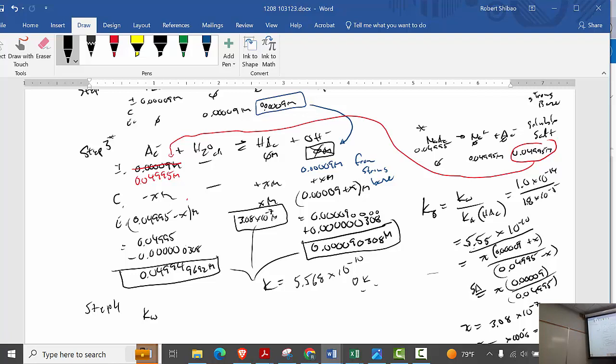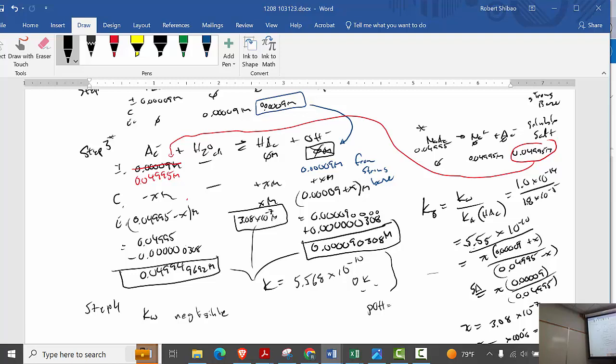If it was more like 10 to the minus 8, that's not going to really impact the pH much. And so we're going to just assume that KW is negligible. It shouldn't be a very large contributor. And so we'll stop here. We'll calculate the pOH and then the pH.